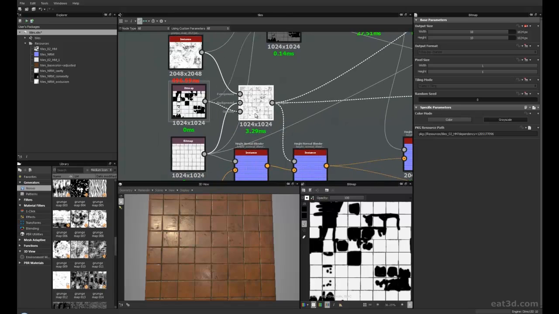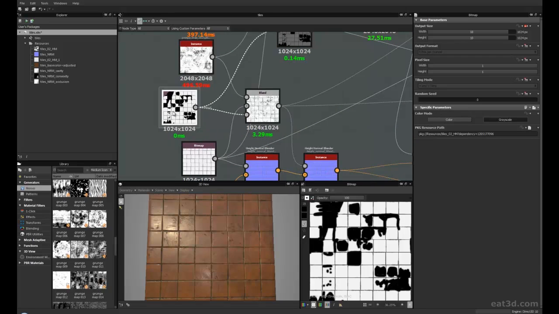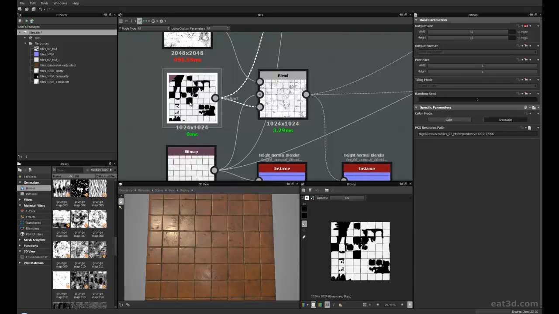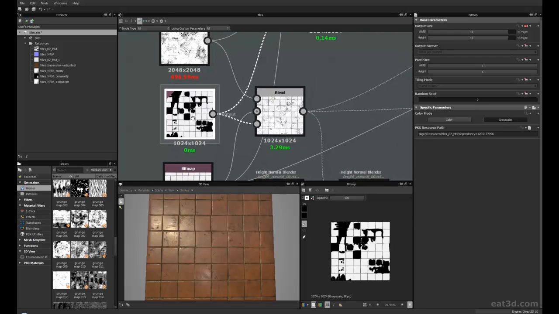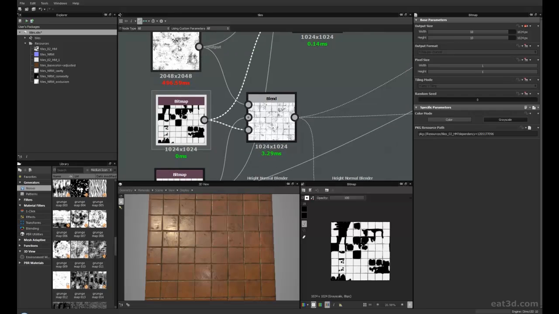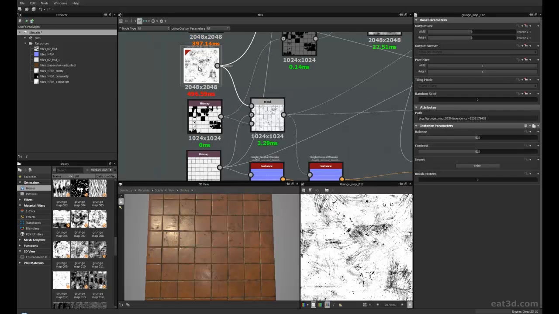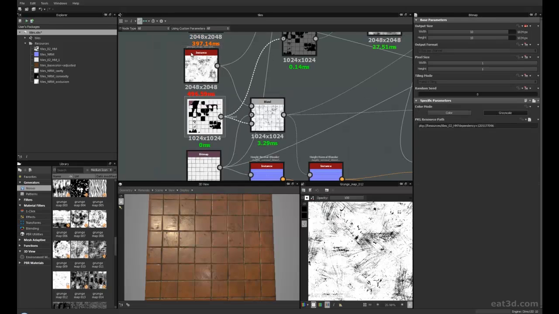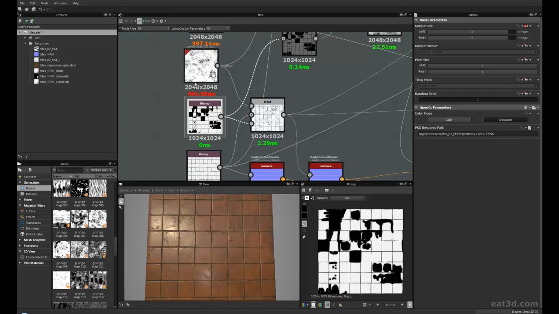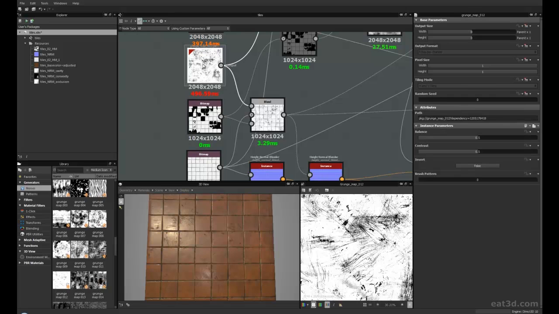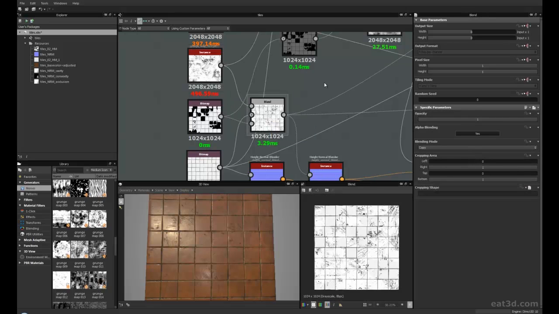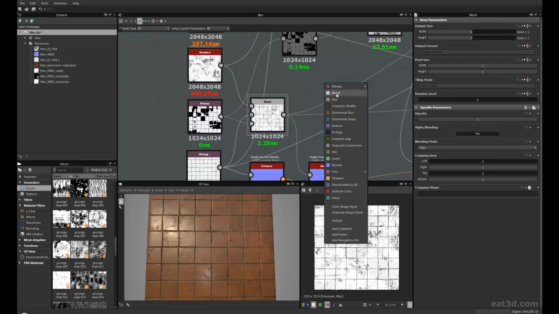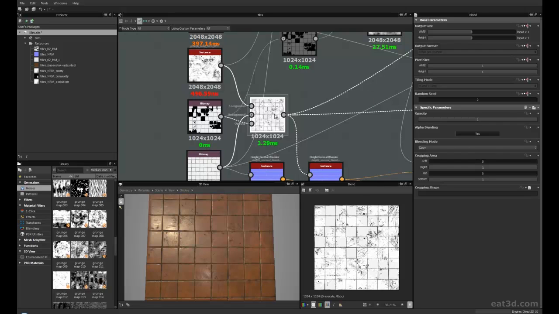So what did I do from there? I took that texture there, and just think of it now as a mask. Don't think of it as a height map, think of it as a mask. I'm saying I want to blend the scratches with this mask, not a height map, a mask. So this is going into here, which is a blend node. If I click on the canvas and press space, you can see there's an option for a blend node. What the blend node is going to do is exactly what it says on the tin.